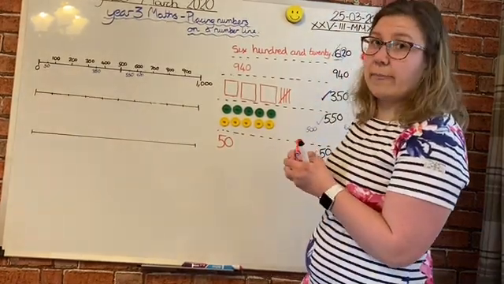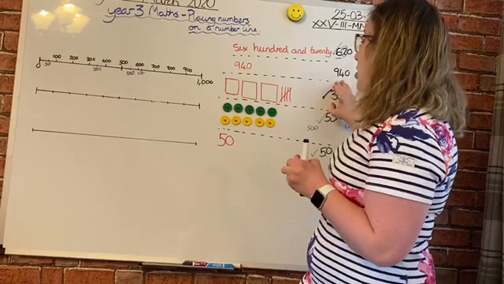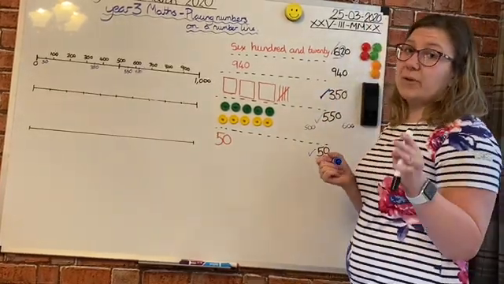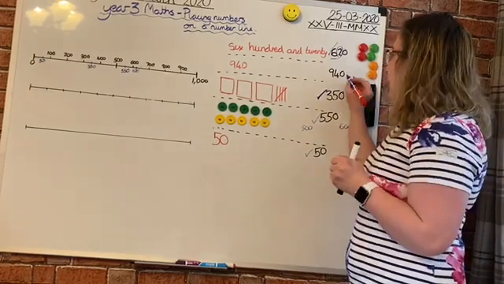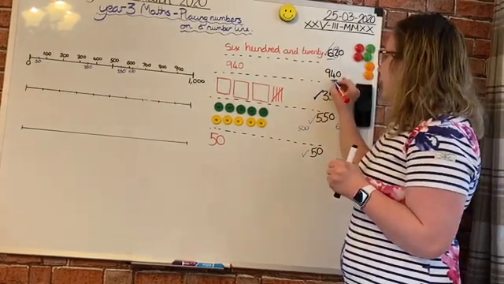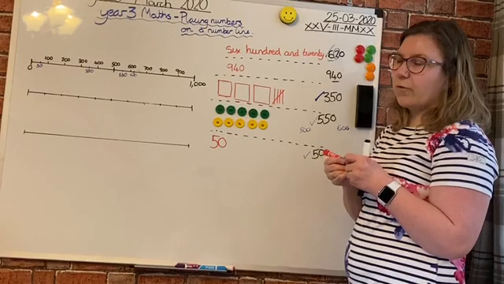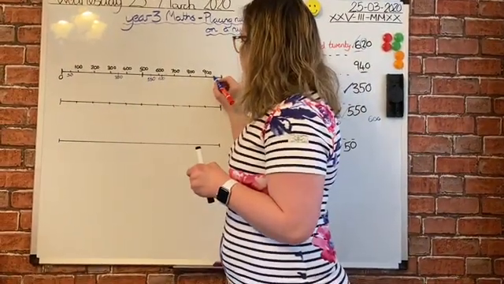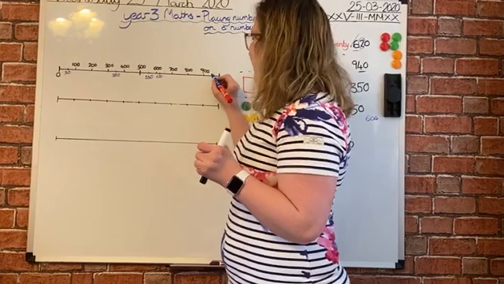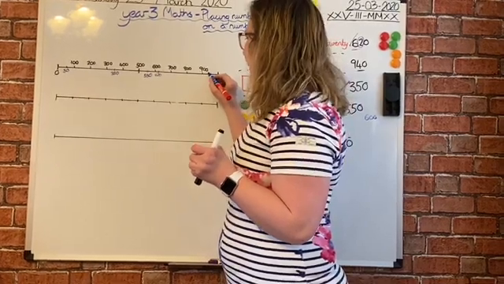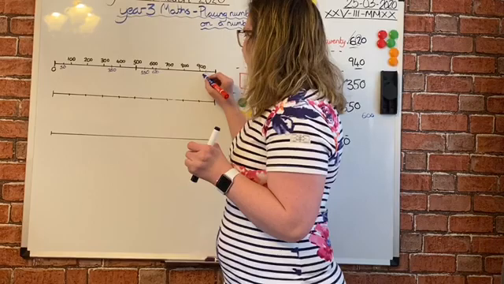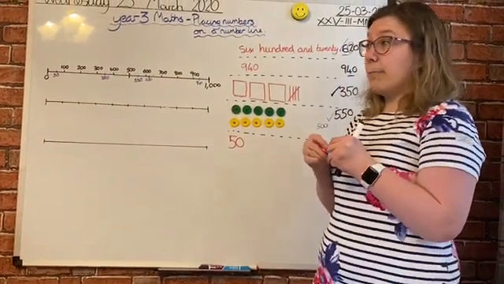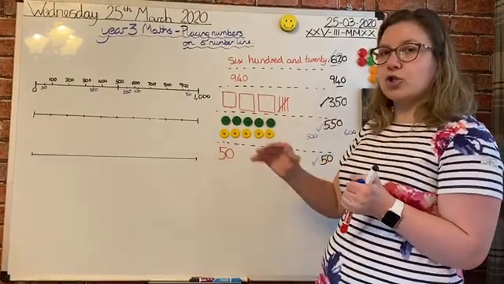My last number to place on my number line is the number 940. Again, it doesn't lie exactly halfway between 900 and 1,000 because I haven't got 5 tens, I've only got 4 tens. So I'm going to go to my number line, I'm going to guess or estimate, you have your squares, that halfway is about there, and I'm just going to come a little way back from that for 940. And that is our number line, that is placing our numbers onto a number line.